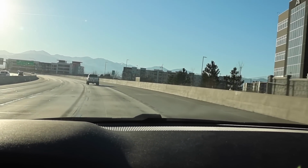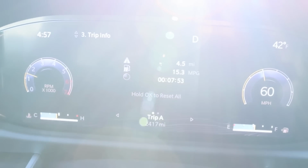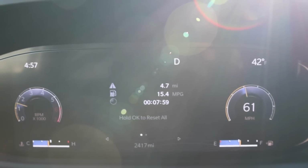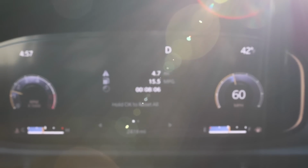And here's where we are for the fuel economy. So we did come to a complete stop back there. I actually had to exit the interstate. So we are doing a little bit better than I thought we were, actually, 15.4. So when I did the acceleration, that's when I looked at it. So I guess maybe I did put my foot in my mouth. And I did not turn off that pesky multi-displacement because I want the V8 to win, because I'm trying to prove a point here. Because most people aren't going to turn it off.